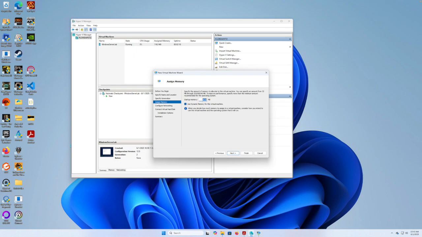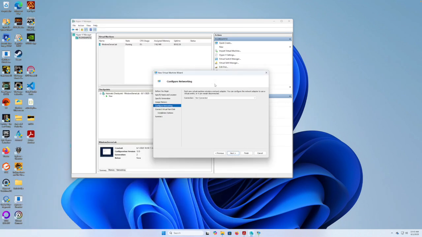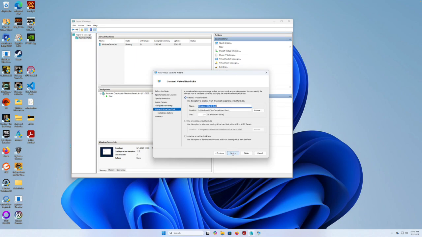Again, the wizard says I need this as a minimum requirement. Connection to the internet. If you remember, on this computer, the only thing I need is the internal, so I'm going to select internal here. Next.